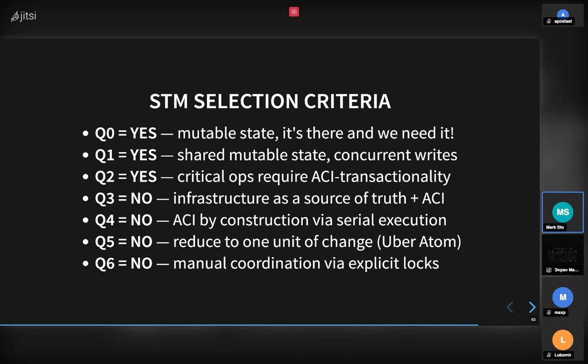Having serial execution is a rather abstract concept. You have numerous ways to have it implemented in a complete system or in a specific framework, but it is still serial execution. You have a single writer, no problem. You're the only execution context that at any given point in time writes to this shared mutable state.